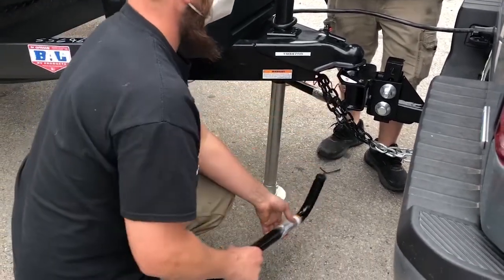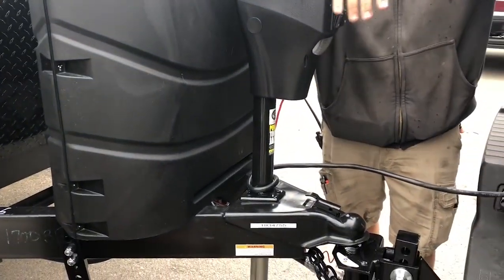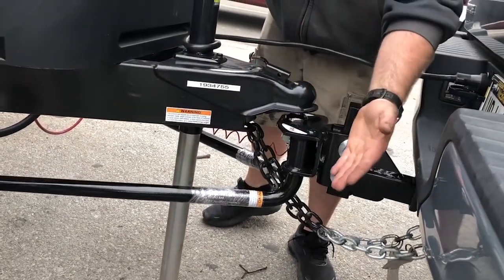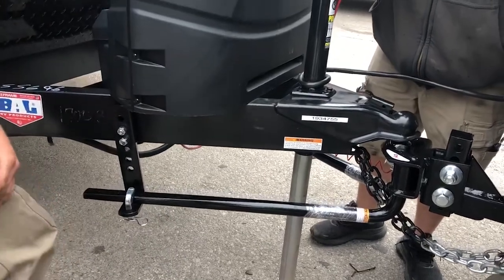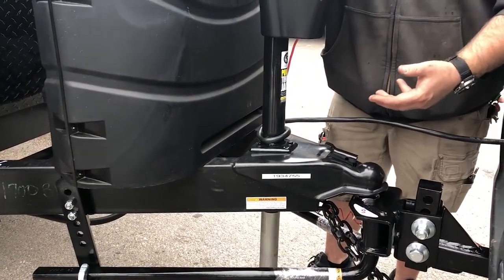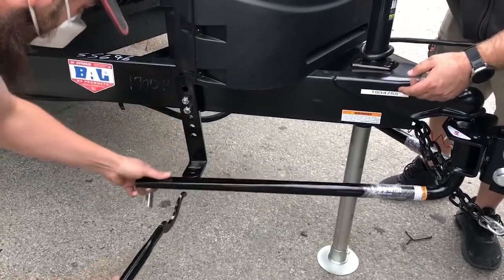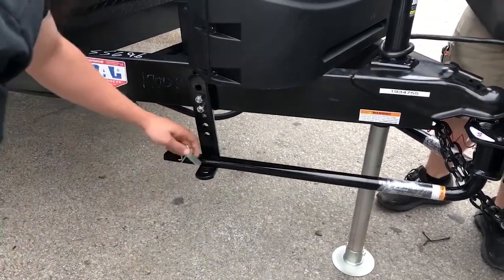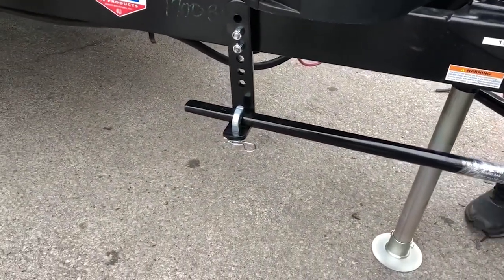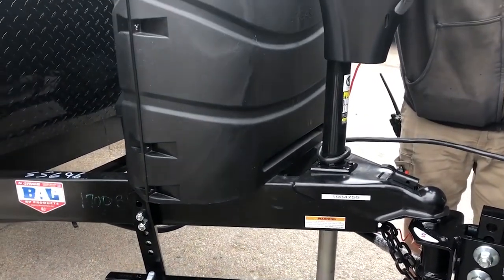To put it on, you just back underneath it like a regular trailer, lock the ball, then use the tongue jack to lift it up. At that point you can slap the bars up where they're pushing and slam them in place — this little clip is what you use to pull them down, and it'll go right on top nice and easy. If you can't get it up high enough, use a 2x4 or 4x4 for extra height. If you're at a weird angle, there's a pry bar you can stick into that square hole and pry it up. Once it's on, always take the cotter key from front to back so if you catch debris going down the road it pushes the key in further instead of knocking it out. At that point it's ready to go — bring it back down and tow with it.